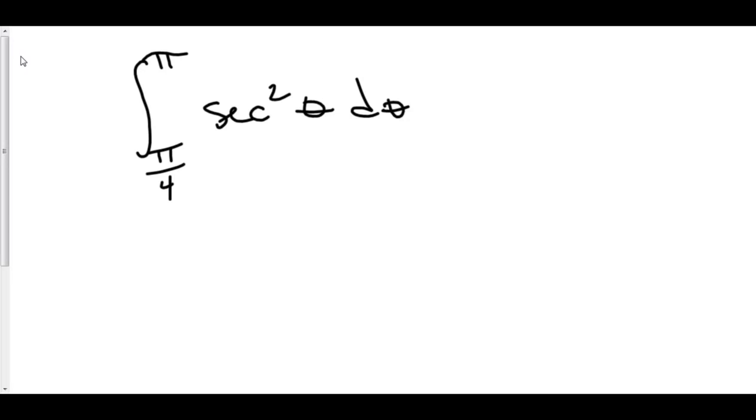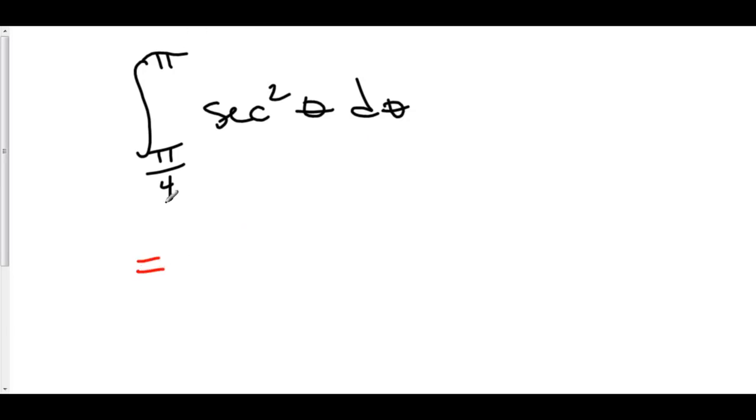If you're in calculus right now and your teacher's giving you trigonometry and integrals and you can only do it by hand, you should thank the stars above you, because doing trig is so easy. All you gotta do is just know the formulas for the antiderivatives, or know the formulas for your derivatives, and then just work backwards. Either way, doesn't matter. Whenever given trig by hand, you'll usually be using your formulas.